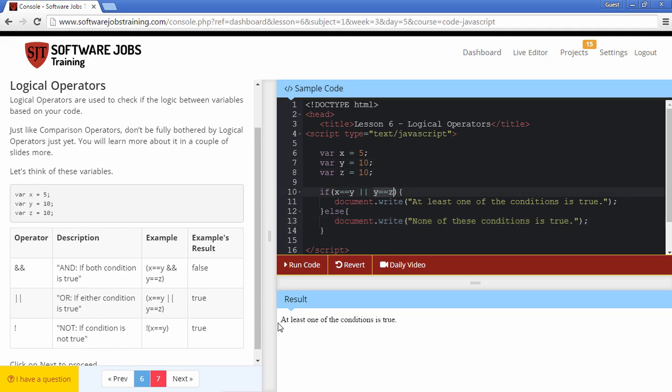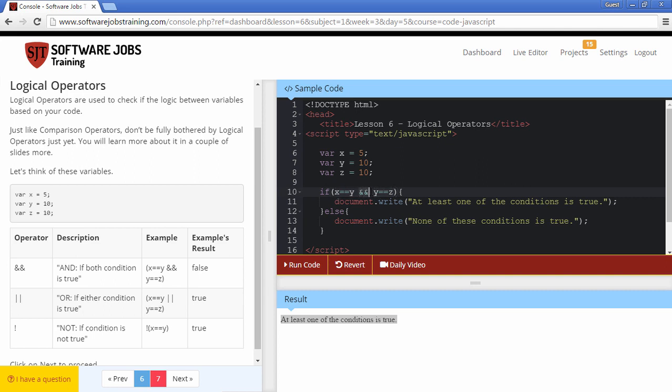So this will say that at least one of these conditions is true, because the OR operator will compare both of them and see if at least one of them is correct, then it will execute this code. If I put the AND symbol instead of OR, the AND logical operator will expect x is equal to y and y is equal to z. Both of them should be true.